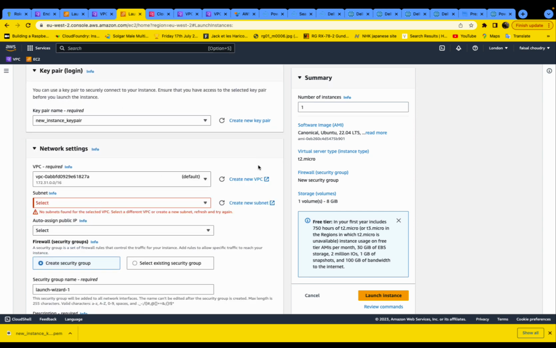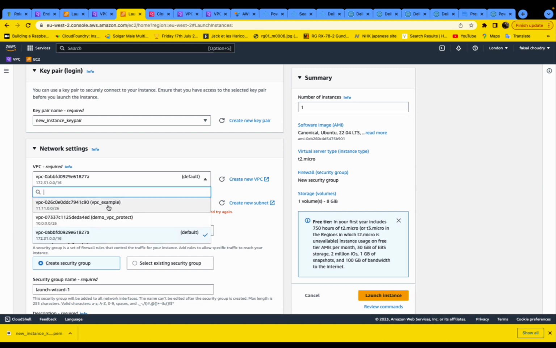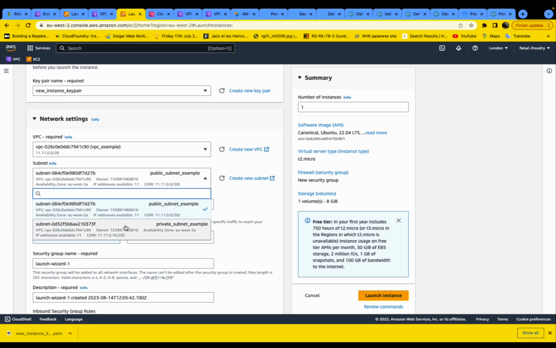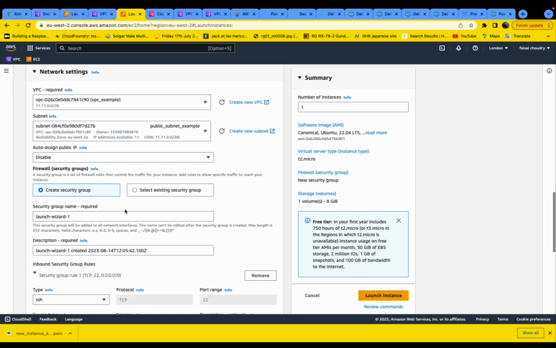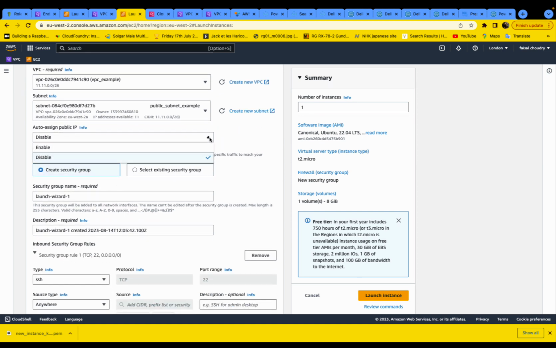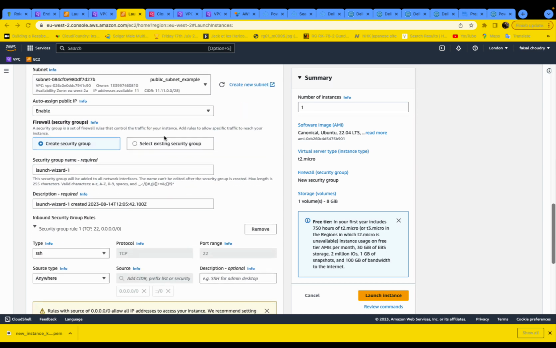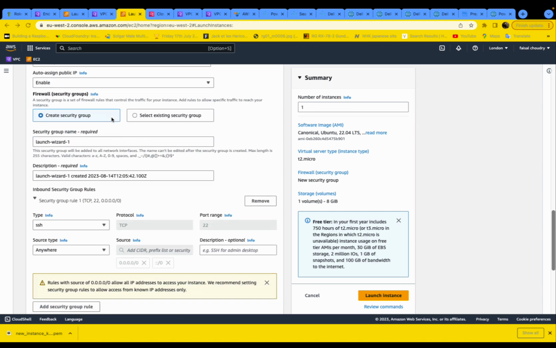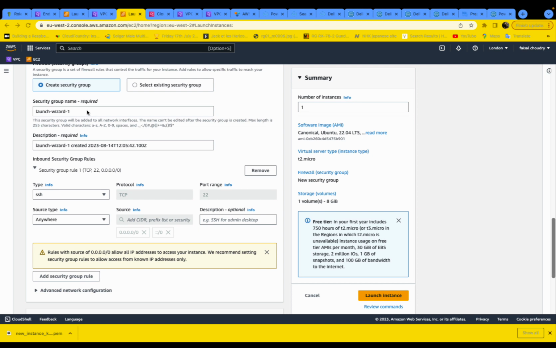And I've selected the key pair we just built, and now the networking. So we need to make sure we select the correct VPC we just built, and then I can also select the correct subnet. So I'm going to put this in the public subnet. We can create the security group here as well, or we can build it later. I'll give that a security group name. That's a default name, and I'll give it a different name.